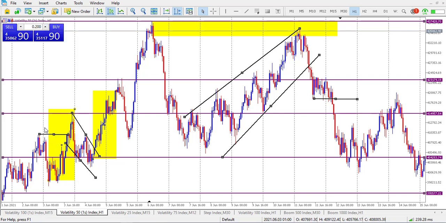So what you are going to do is you are going to focus on the areas where the retracement might end. So you are not focusing on where the retracement is going to start, like this one. You can't really know that the retracement is going to start from this point. You are going to focus here on this order block or on this supply zone where the retracement is likely to end and continue the trend.